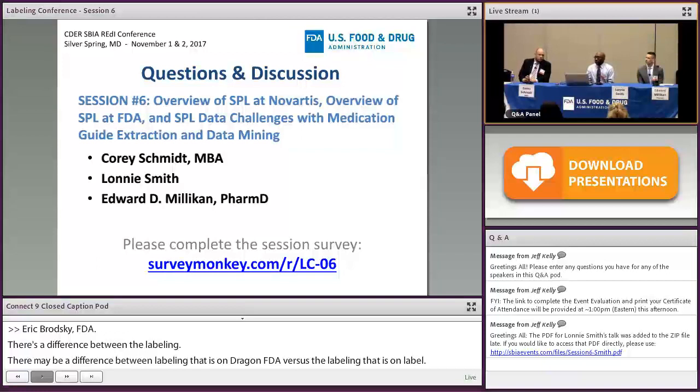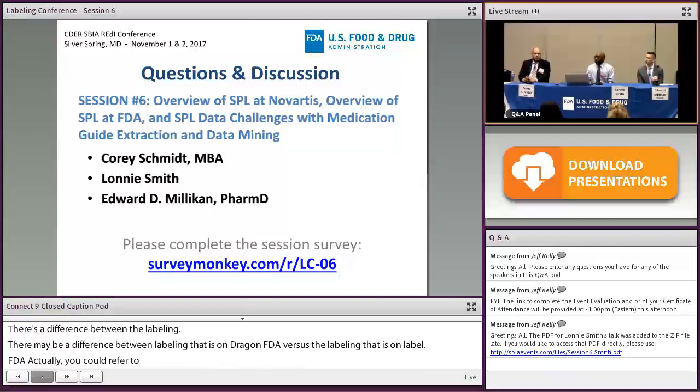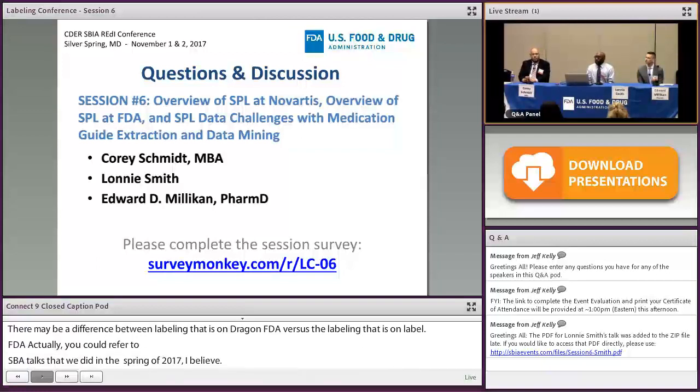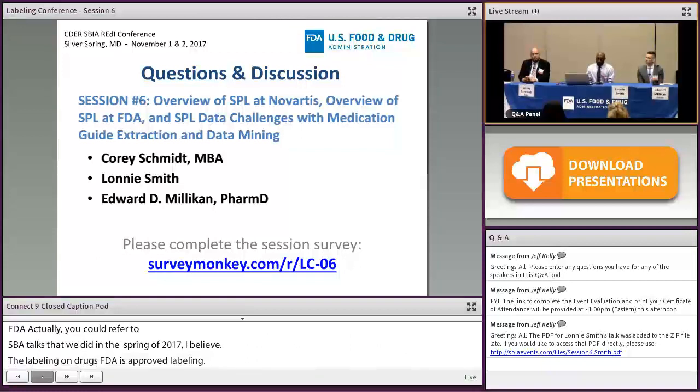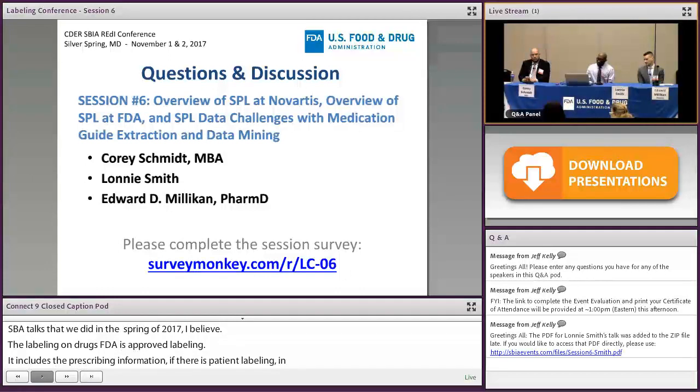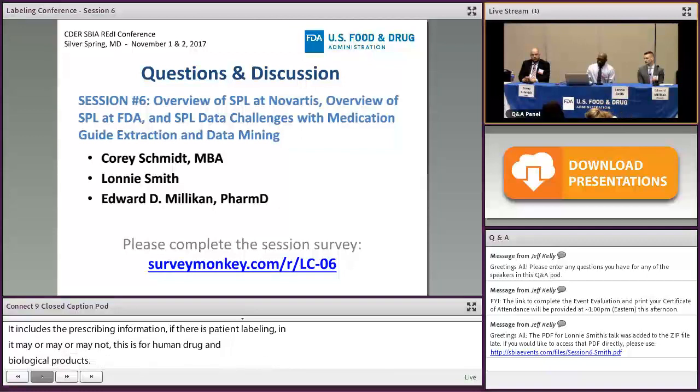The labeling on Drugs@FDA is the approved labeling. So it includes the prescribing information. If there's patient labeling, it includes patient labeling. It may or may not contain approved carton container labeling. This is for human drug and biological products. That Drugs@FDA labeling excludes allergenics, allergen extracts, vaccines, bloods, cellular and tissue therapy.